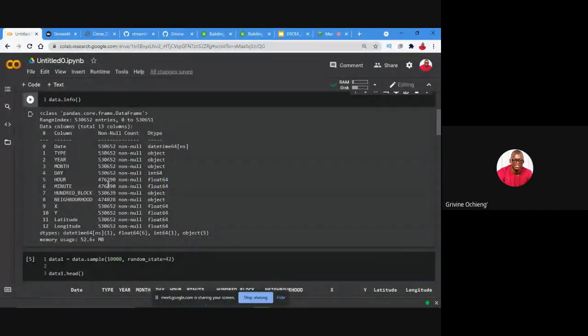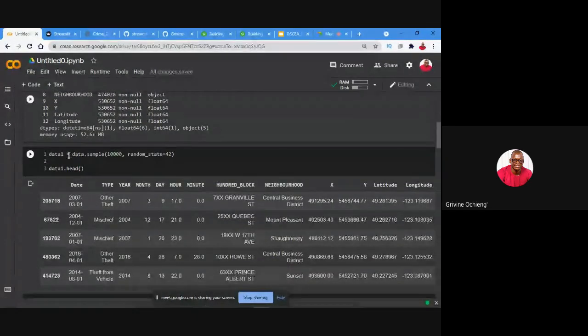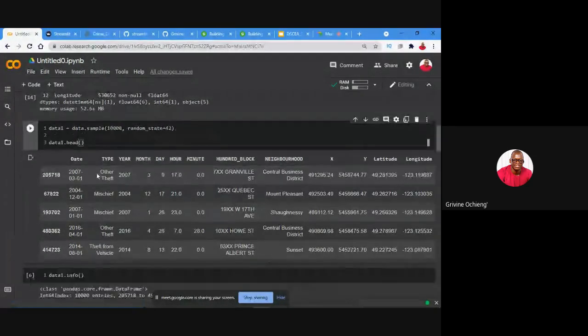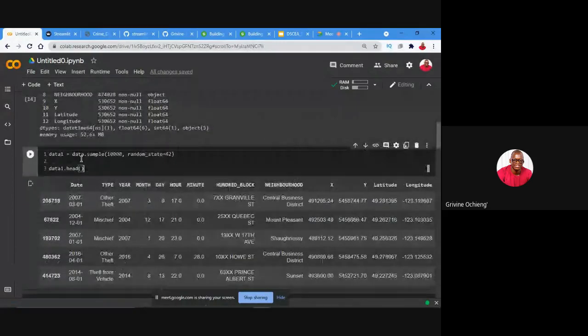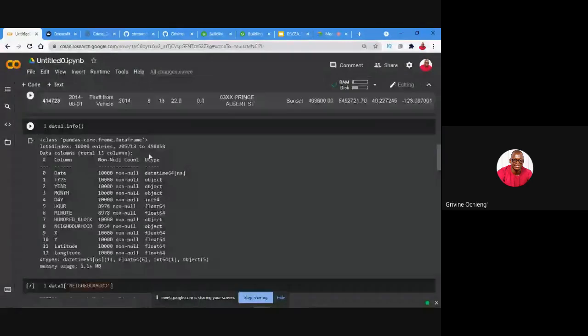So because it's a lot, I did not want to work with all of it. So that's why I decided to randomly sample the data set and use a certain percentage. And for this task, I'm only using 10,000 of the 53,000. And I think that's not a bad number to work with. So I do the sample and spread and pick each point randomly. And then I can see my data set over here, the longitude, latitude, all those features. And now we have only 10,000 entries.